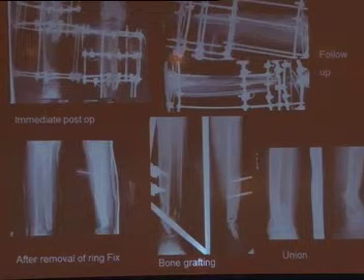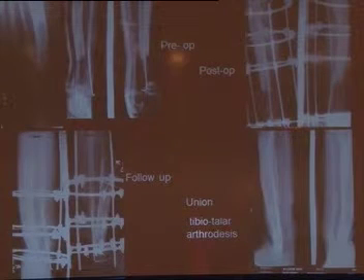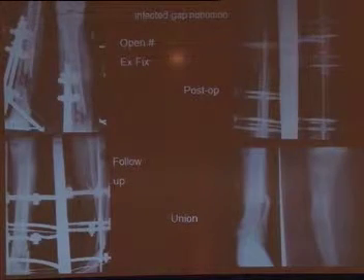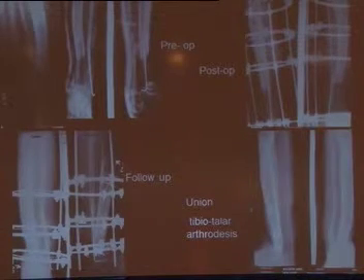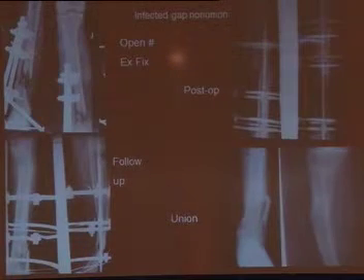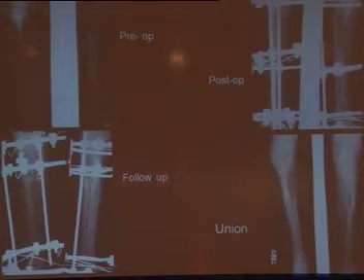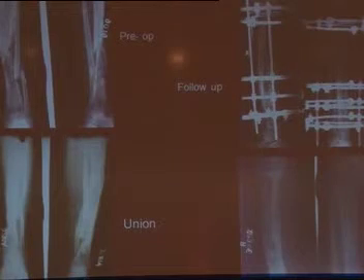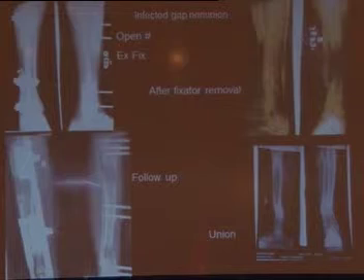This patient had bone grafting. In this patient, there was complete loss of the distal tibial articular surface with about 10 cm loss of distal tibia. So ultimately tibiotalar arthrodesis was achieved. There are some other patients. In this patient, I did the distal corticotomy. These are the patients of the rail fixator group.